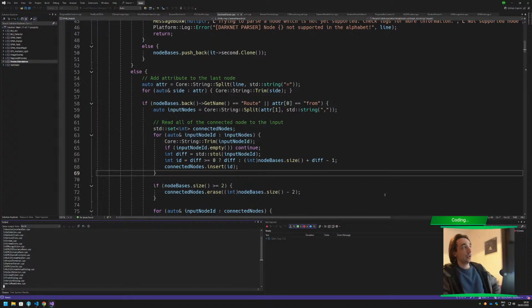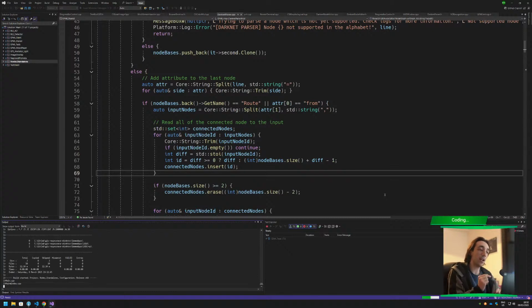So if you change a terminal, instead of rebuilding the whole application, you're just rebuilding that particular node, that particular DLL file, and hot reloading it inside the node editor. And it's amazing.